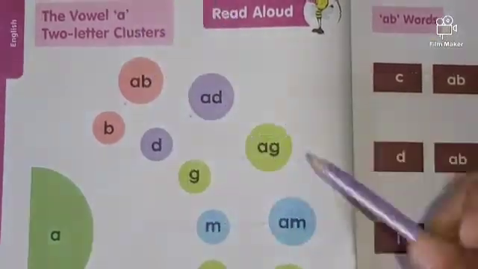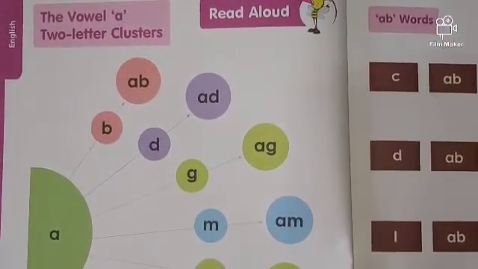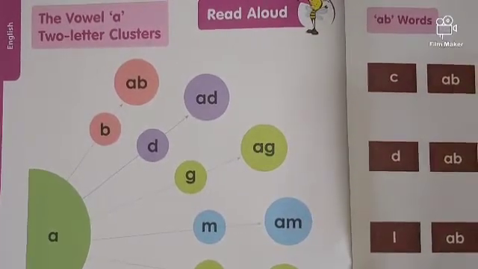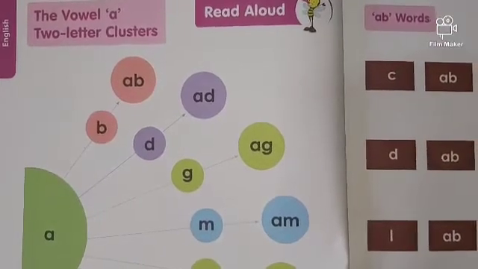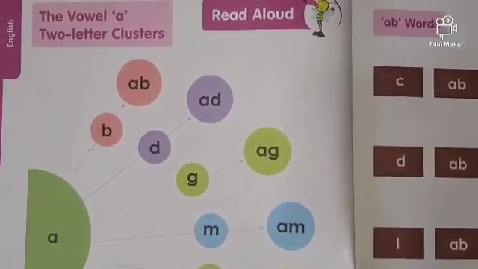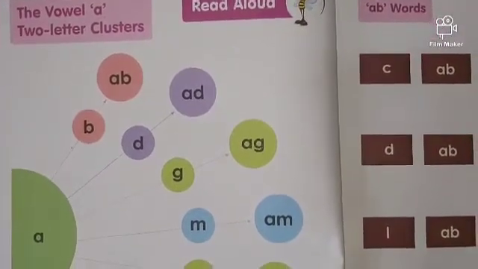vowel A. In our later videos, in our later chapters, you will get to learn how the other vowels, which are E, I, O, U, all these are also combined along with the consonants. So this is the reason we have revised vowels and consonants, so that we can understand it very well.